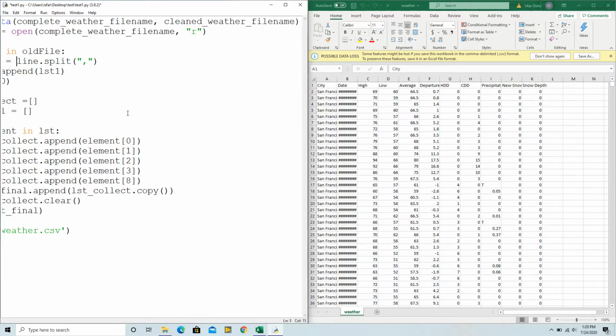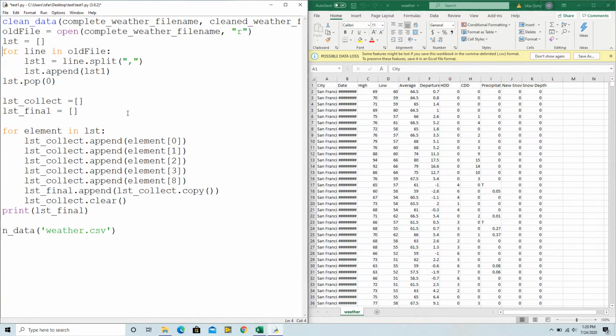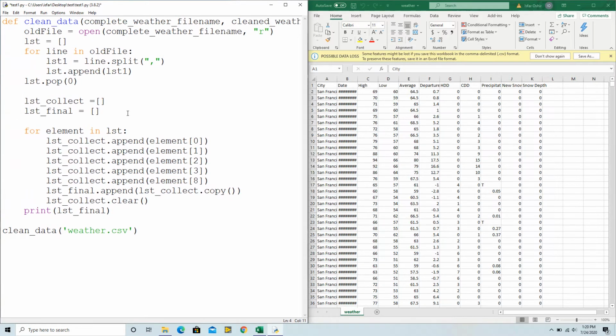So let's go back to the beginning. Alright, so let's get rid of print list final. And let's create a new file.